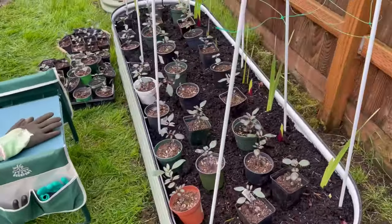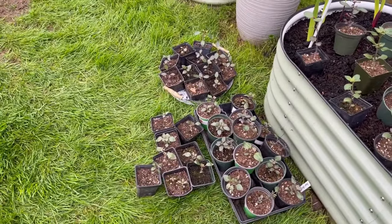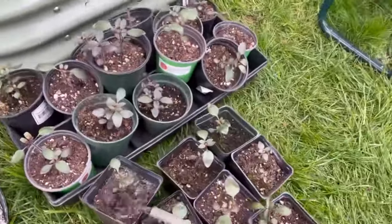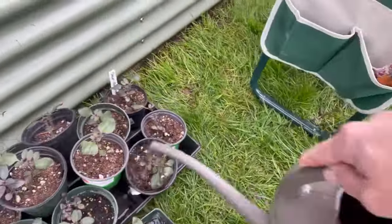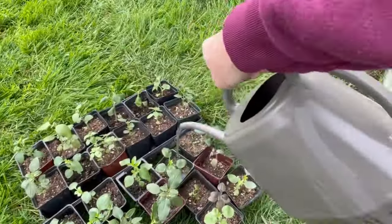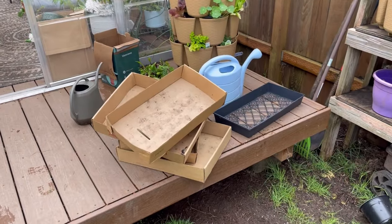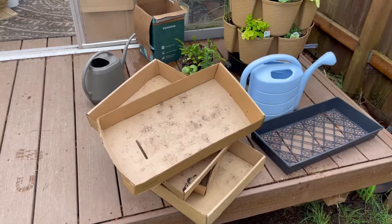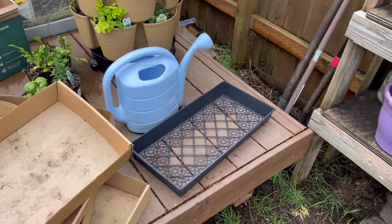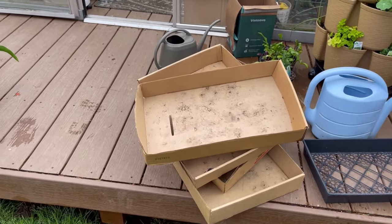So I have to do a final count here, but I have more of these left over. So I've got to get everybody watered. Here's another reason I really needed to get this done today. Look at how many trays this freed up for me. So I might use them, I might need them, and I'll probably go ahead and transfer the rest of those ones into any plastic trays that I have because it's easier to do watering that way.